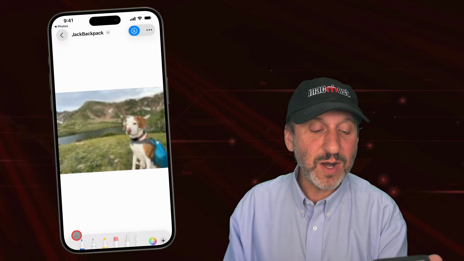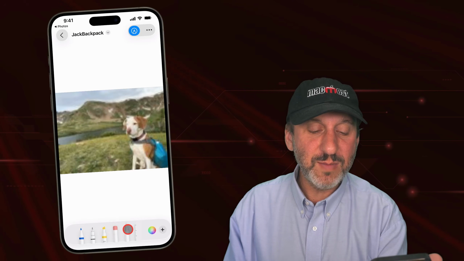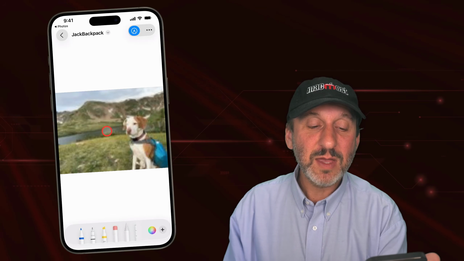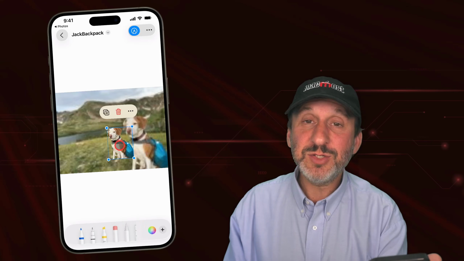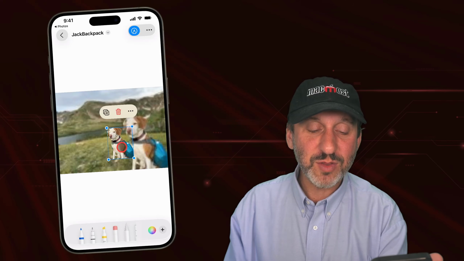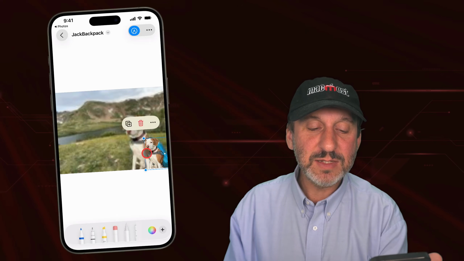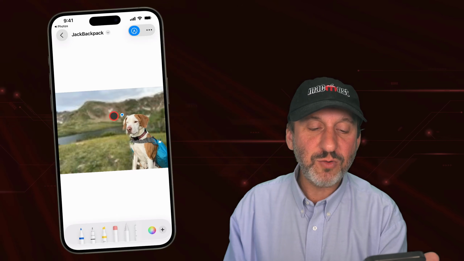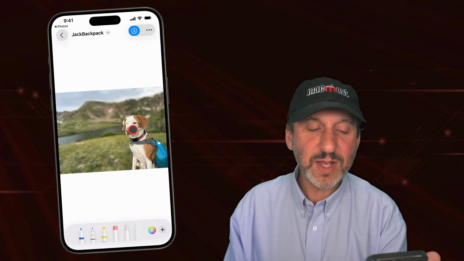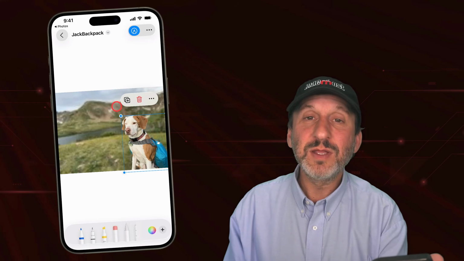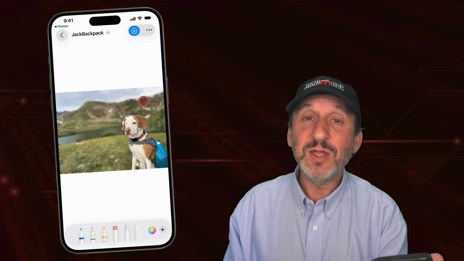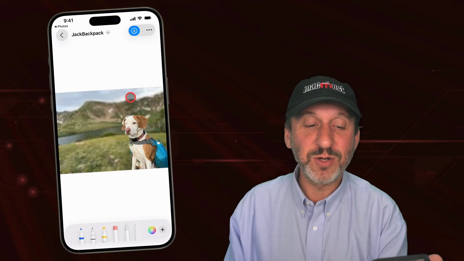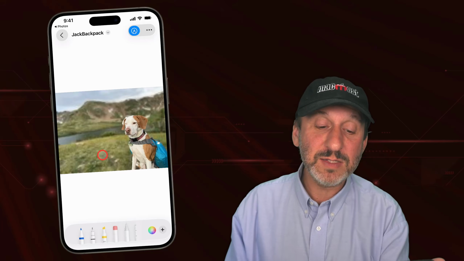So now when I go to the markup tools, I make sure the selection tool is selected there, and I tap in the middle and paste. I can paste in Jack at full resolution because we've got all the pixels here that we need, and I can stretch him to go across. It's a little tricky to get him to match exactly, or at least cover the blurrier version of himself there. But now you can see I've got the original Jack and I've got the compressed and then uncompressed blurry version of the rest of the photo behind him.